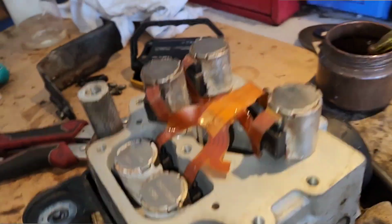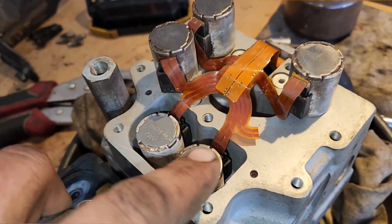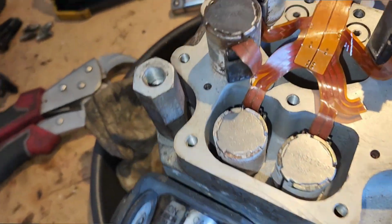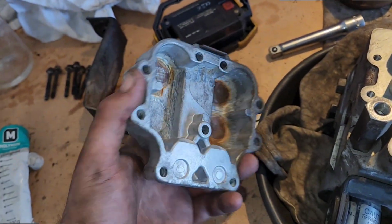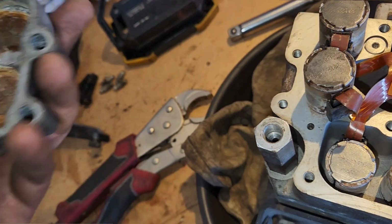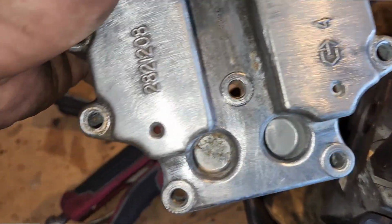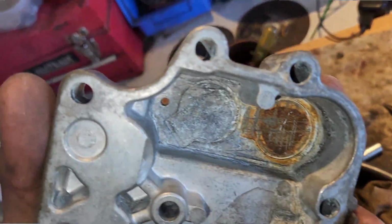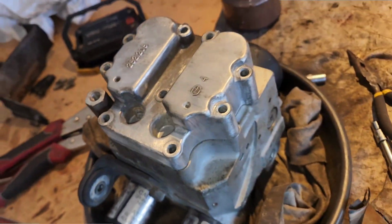I cleaned those ones up a little bit, whatever. All the terminals are actually clean, so if they're working, then they're working. I'm guessing Bendix and Ford didn't care if water gets in here. Really, there's two little holes there. Maybe they don't seal anything. No bolts go on there, and it's not like there's a rubber seal. So whatever, keep on going.